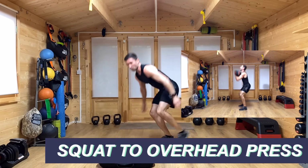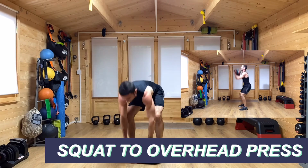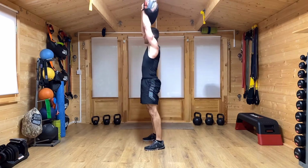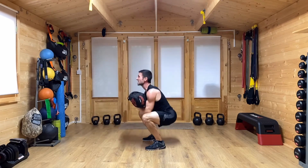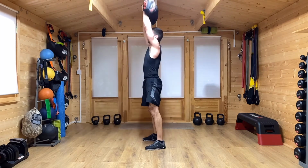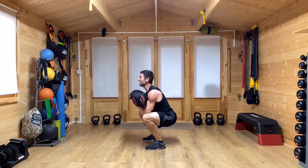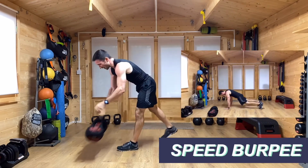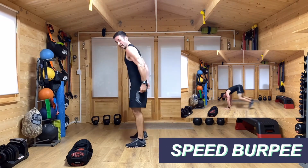5, 4, 3, 2, 1. Whew. Last one, squat to press and speed burpees. Here we go. And down and up, down and up. Using the legs to drive with the arms, shoulders, core, back, working together. And nice. Last one. Whew, speed burpee, fast pace. And here we go.